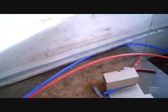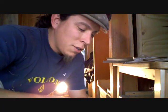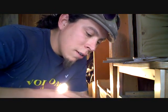I'm going to measure, see how much I need. And we're running our PEX lines. I ran them through there, snaked them through here. I'm going to connect PEX with a 90 degree angle. PEX is just a new way of doing plumbing lines. They used to use piping. Now it's PEX in a lot of cases.